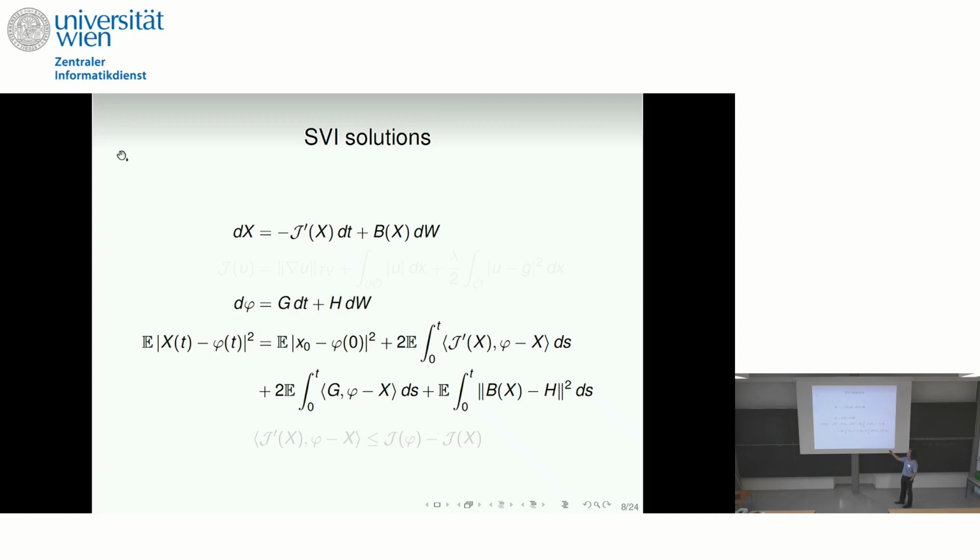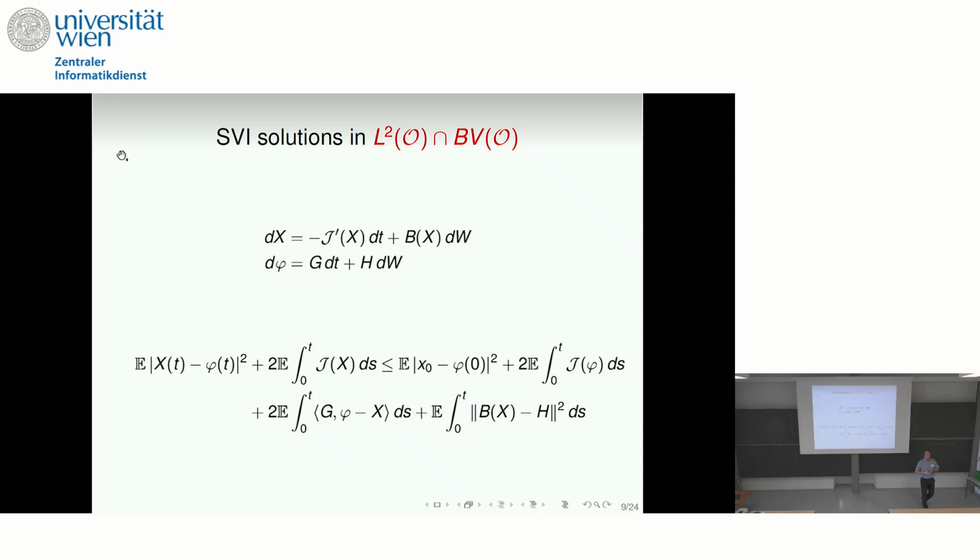So we consider this property. J is a convex function, and every convex function satisfies this property. So with the bad term, instead of that, we will make an estimation. And that will be how we make the definition of the solution. So instead of a differential equation, we will have a differential inequality that might look bizarre at this moment, but it is very useful. It tells us that if this process phi is such that phi zero is close to the initial datum, and if this integral of J over phi is close to this one, and if H is close to B x, then these three terms, even the fourth one, will be nearly zero, and this will be suitable to apply the Gronwall lemma.